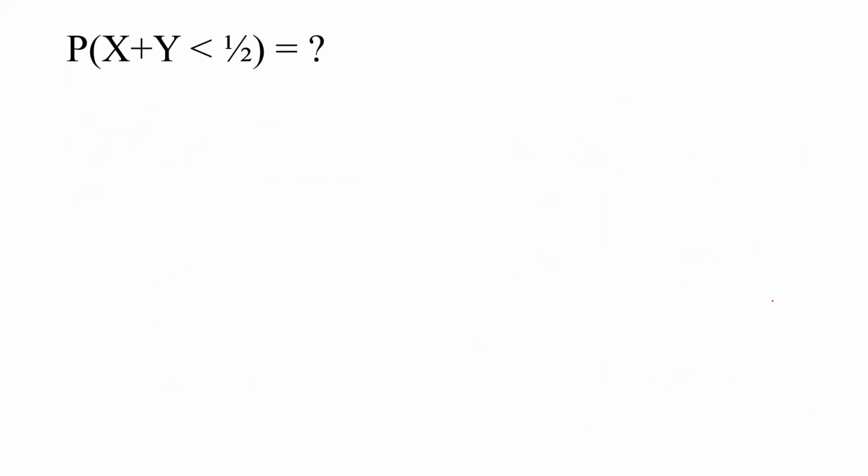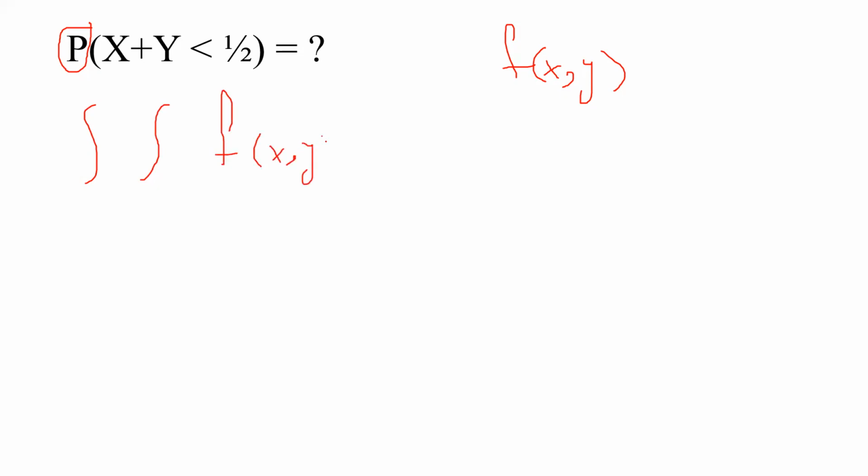Okay. The other question that we can ask you is about probabilities based on the given function. So here, if we ask you what's the probability that x plus y is less than 1 over 2, you have both x and y for this probability. It means that we should look in f(x,y) in order to find the answer. So we need to get double integral again, f(x,y) dy and dx.